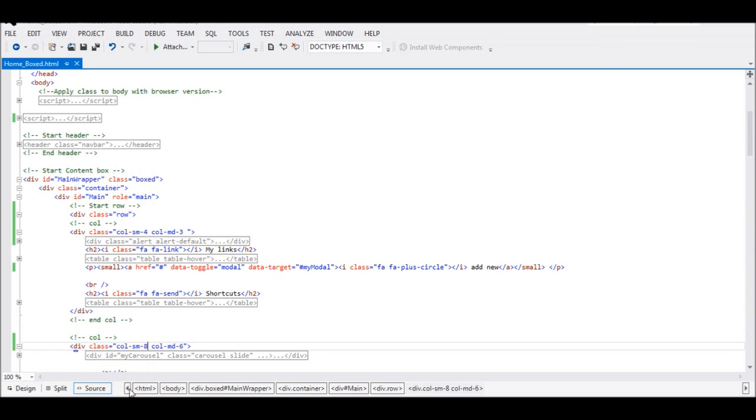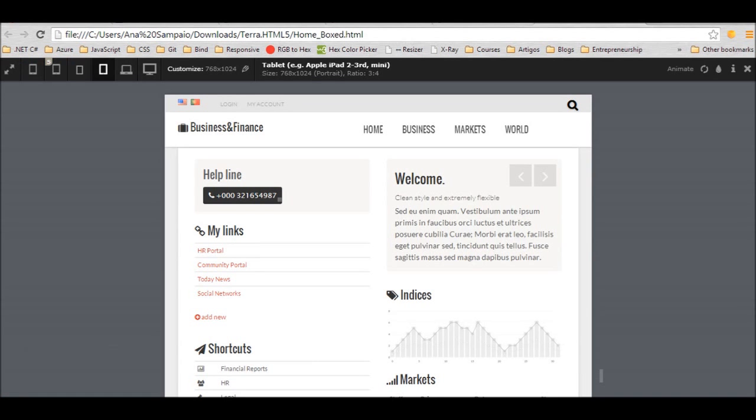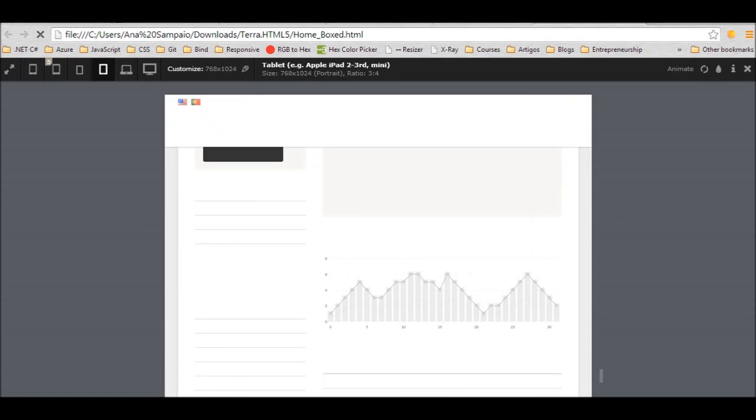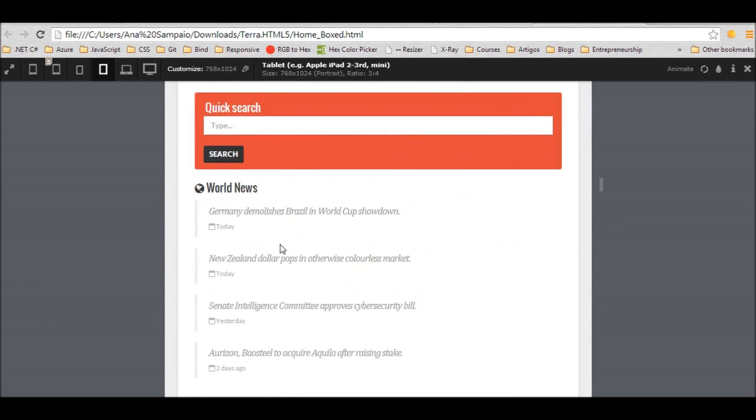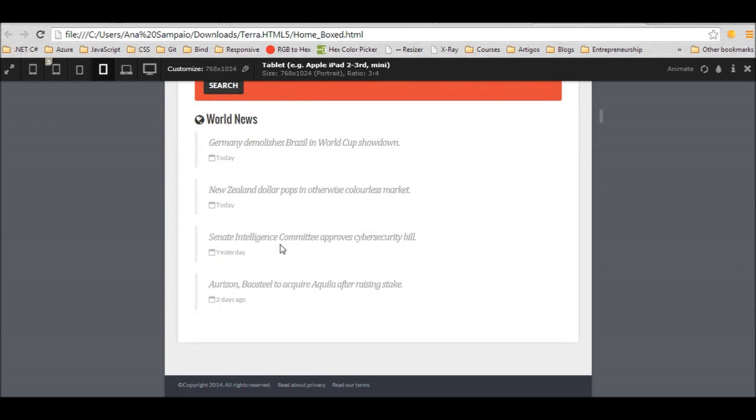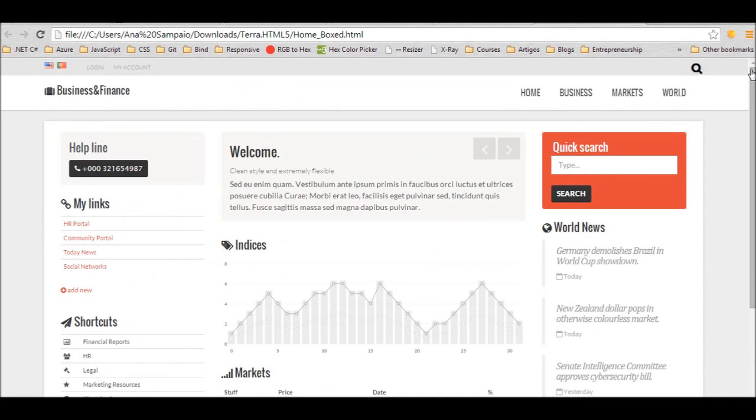So there we go. Okay, it looks good to me. That was what I was looking for. As you can see, you can think of the grid system as the skeleton of your website, so it's very important to use it correctly.